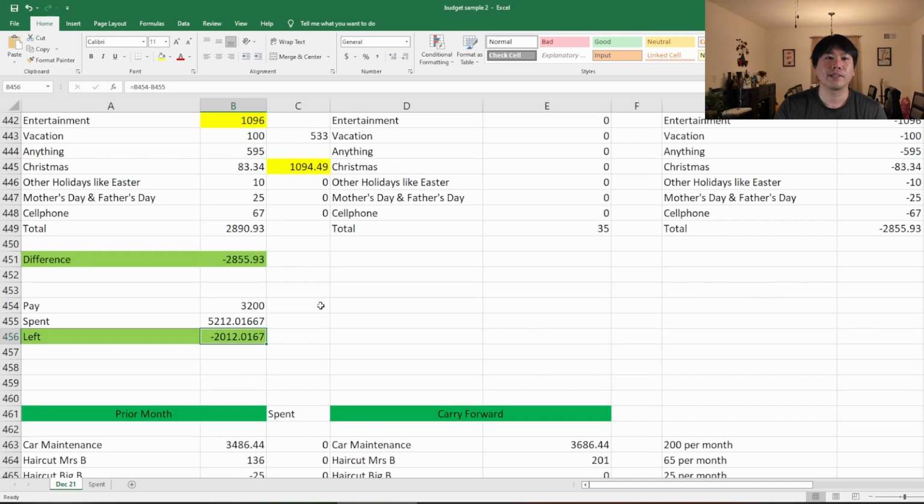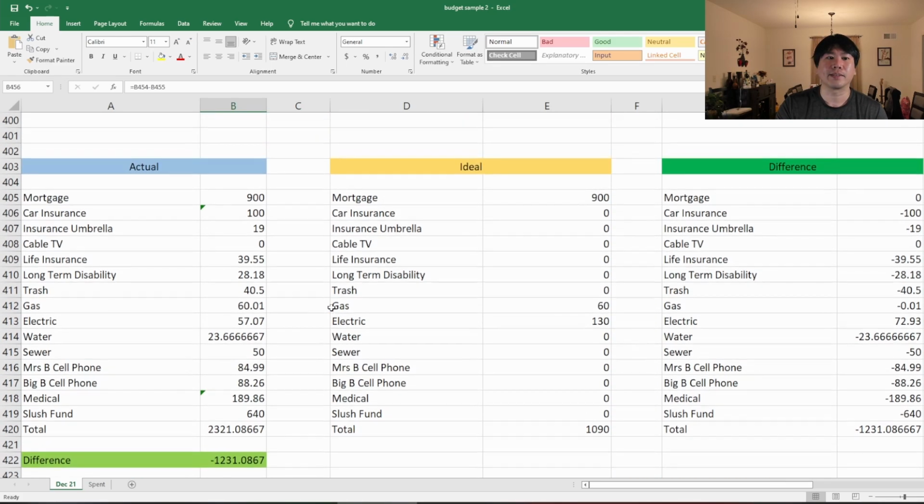So first, what we wanna do is take a look at the monthly bill section. And what you're going to see here, I know for the most part, you're not going to have anything in your ideal section. I'm just doing this to show you what it could look like. We know that the monthly bills is something that you will always have to pay for, and that shouldn't have a lot of variability, right? Like where you live, rent, mortgage, wherever it is, your trash, your water, your sewer, all that stuff, it's all normally going to remain the same.